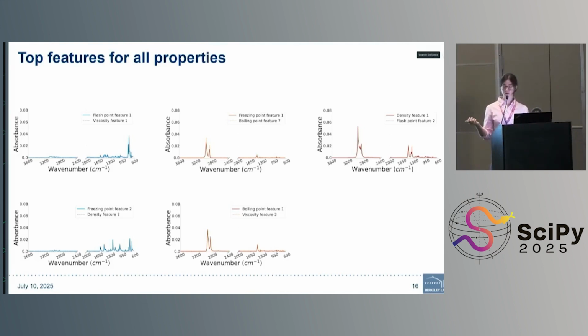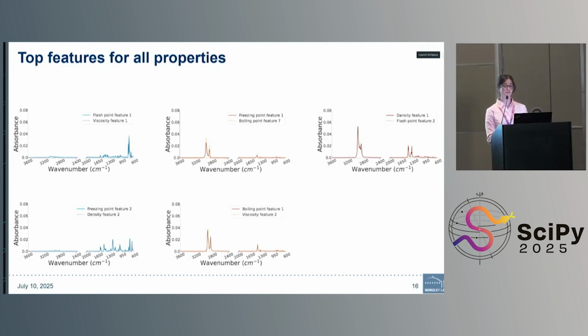shapes. Now, in contrast, in other plots, like the two orange ones in the middle, we see features peaking near 2900. And that region tells us that we're seeing simple hydrocarbon chains, like long strings of carbon and hydrogen atoms. And these are pretty common in fuel and more flexible compared to the rigid rings I just mentioned. So the cool thing is that the different properties are influenced by different structural or compositional elements, but sometimes they overlap. For example, both flash point and viscosity are linked to those ring-like structures, but boiling point is more affected by chain-like ones.